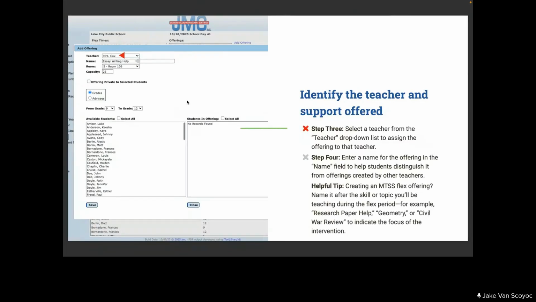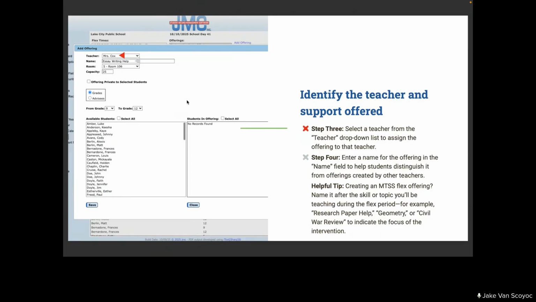To create or edit an entry or an offering, we select a teacher from that teacher drop-down list to assign a teacher to that offering. We'll name the offering in that name field there to help students distinguish it from offerings created by other teachers. Another benefit of the Flex Scheduler, students can actually sign themselves up for offerings, which is a major component of an MTSS system, where the goal is to get students to take ownership of their own learning.